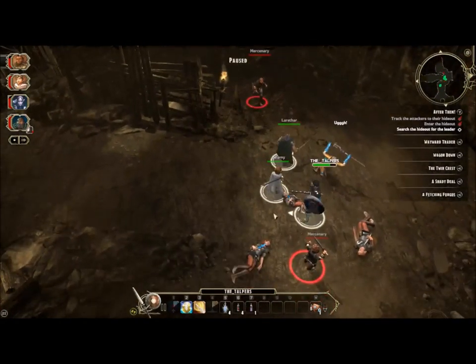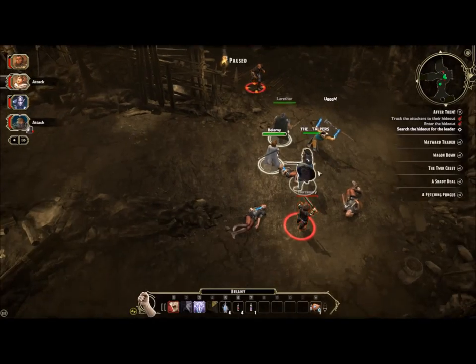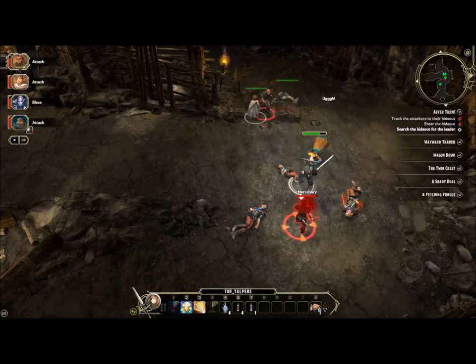Okay, Bellamy and Talpers. No. Bellamy and Larithar, go for this guy. Don't even use your abilities, just kill him. And the Talpers, kill this guy. Remember when we died to wolves? Shut up.